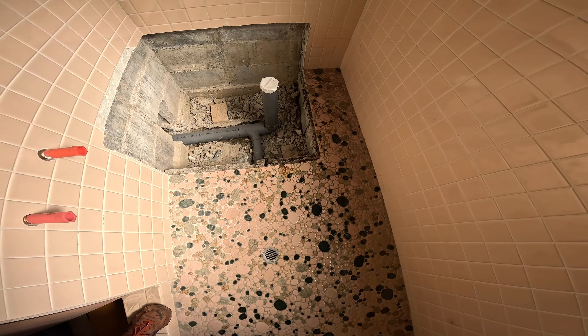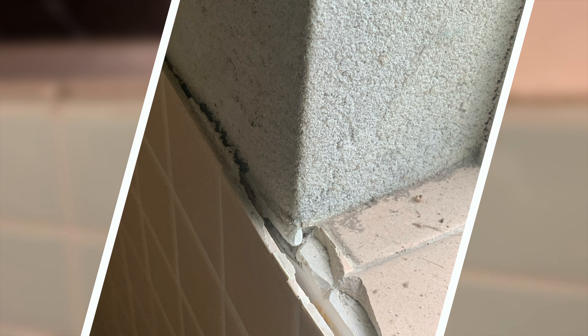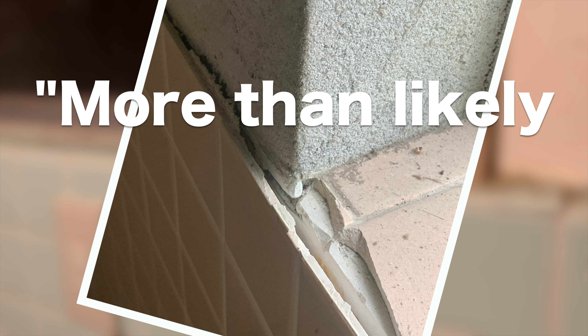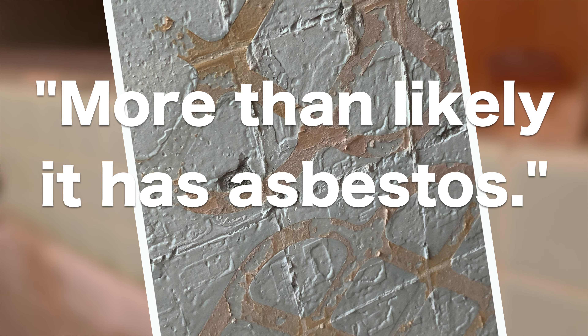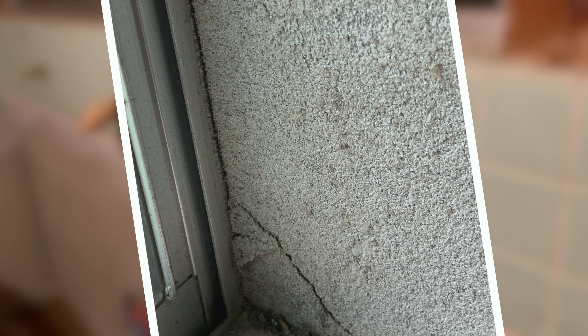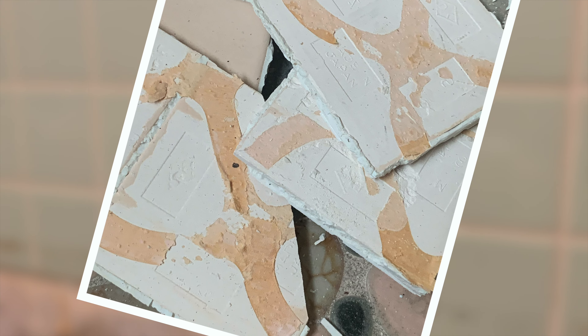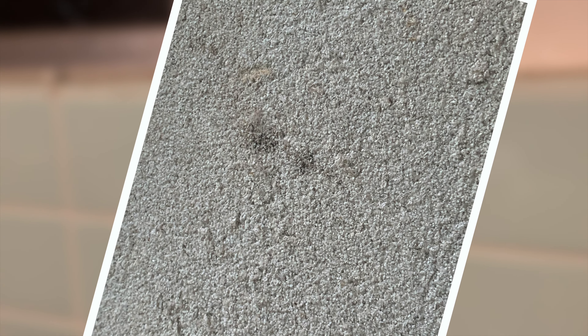Then I approached the bathroom renovation and was immediately struck by a sense of unease again. The materials in the bathroom were too different — strange. I have a father-in-law that works to some capacity with housing and renovation, and I turned to him for advice. I sent him detailed pictures of the walls and tiles. He had actually taken a course that gave him insight on how to spot products with asbestos, so his opinion had weight. What was his response? More than likely, it has asbestos.